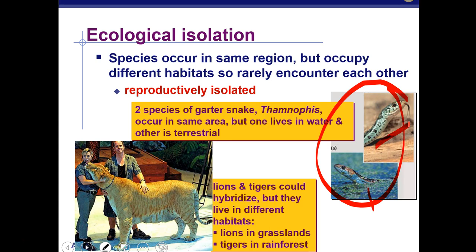They live in the same area of the planet, but because one hangs out in the grasslands and one hangs out in the rainforest, they don't interbreed. And then time passed, and now they're 2 different species. Again, if we put their egg and sperm together, we can make offspring, but it doesn't happen in nature because one hangs out on the top floor, the other one hangs out on the bottom floor, and nobody wants to go up the stairs. So there you go.